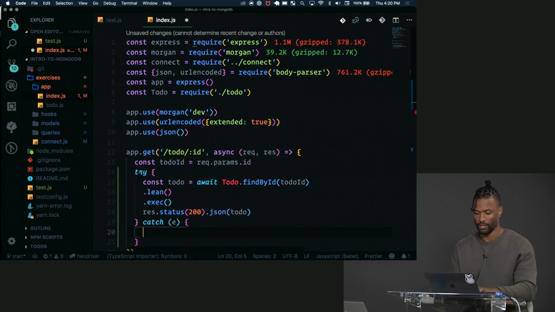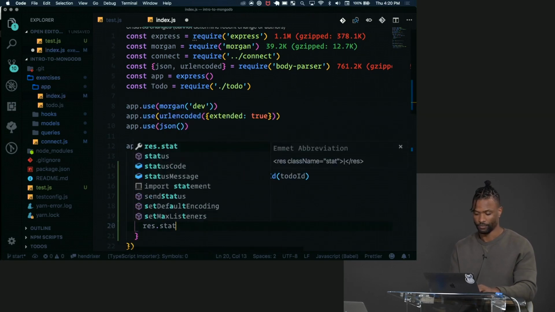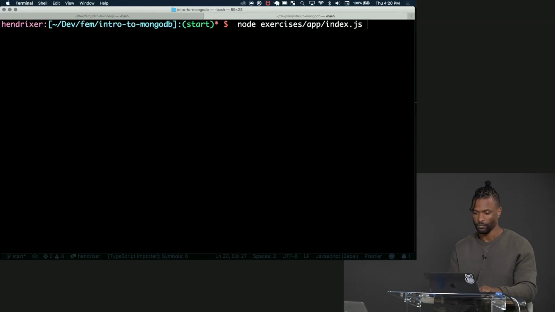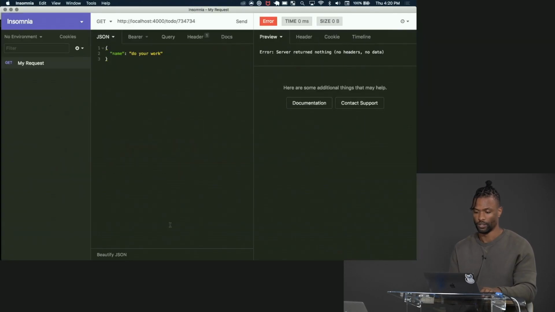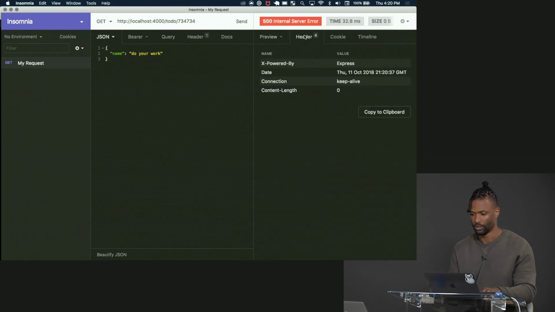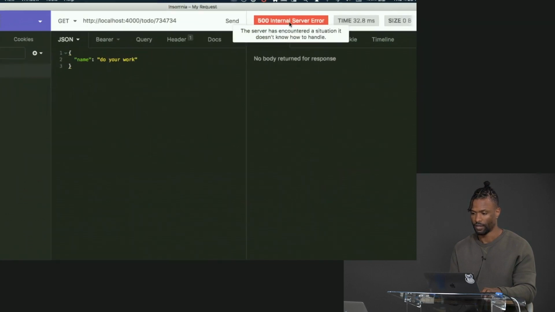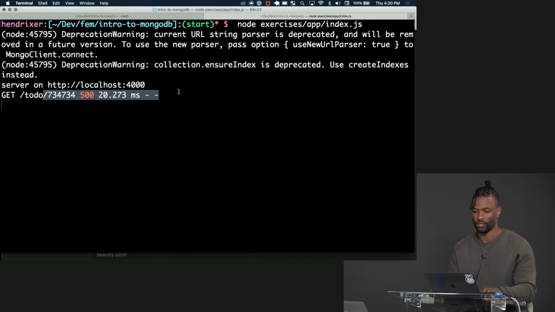So I would catch that, and now I would say, oh, if it freaked out, at least I'll send back a 500, or whatever status code. I'll just send that back. So if I restart the server, and then go back, at least now I get a 500. It just responds immediately saying, yeah, that's just not going to work. You can see I got a 500 internal server error. So that's how you fix that. And now our server just doesn't hang, and we can do other requests.